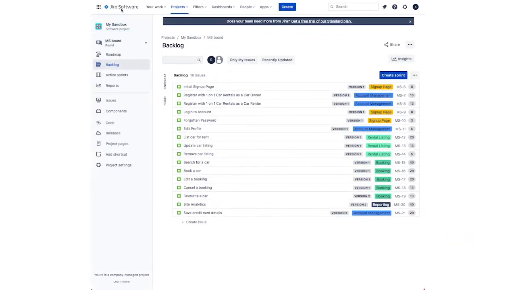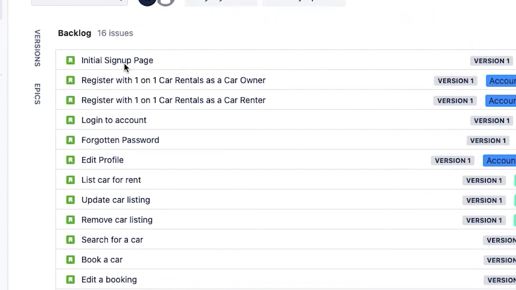So here we have the initial product backlog and the items are in order of priority. At the top of the product backlog, we have an item called Initial Sign Up Page, followed by allowing users to register for the website and then eventually log on.